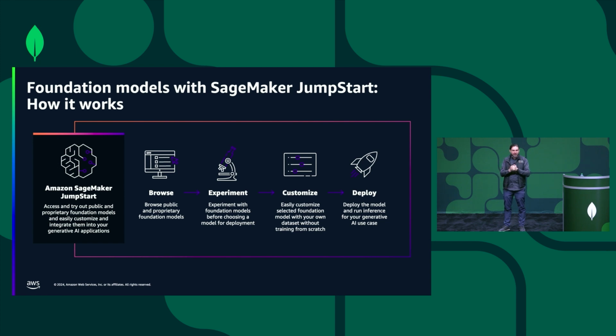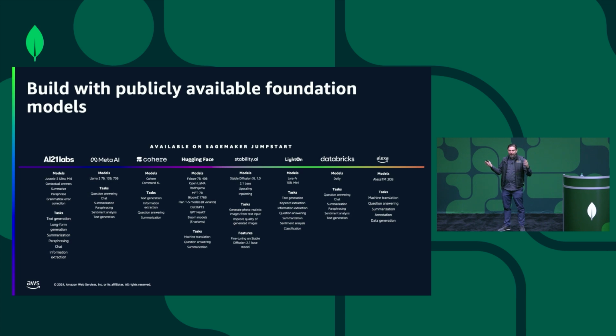In SageMaker JumpStart, you can find the model and you can experiment with it. It comes primarily with a Jupyter notebook. The notebook typically has a little bit of code. You run that code, you interact with the model, you see if it works. You can then customize the model if it allows fine-tuning, and then you deploy it to the SageMaker endpoint. There are a variety of models there. I think Llama 3 is there as well. So, most recent models. The Databricks DBRX model is there. So there's a variety of models.